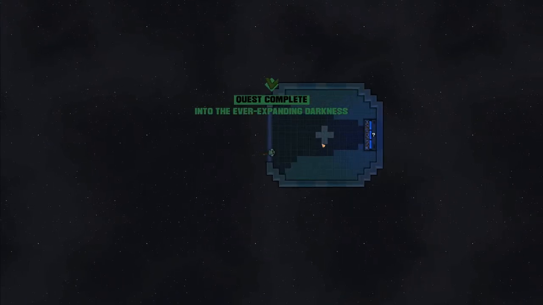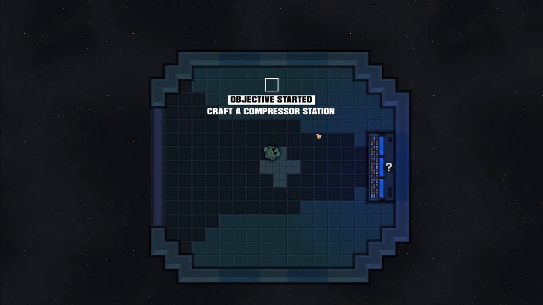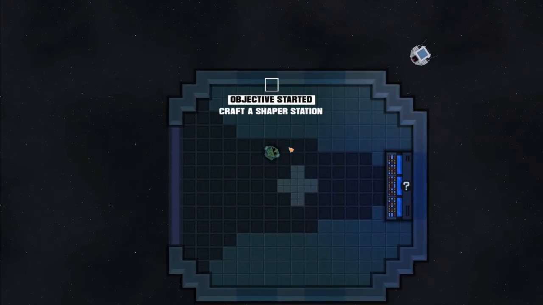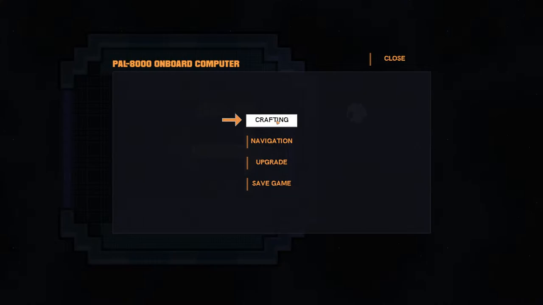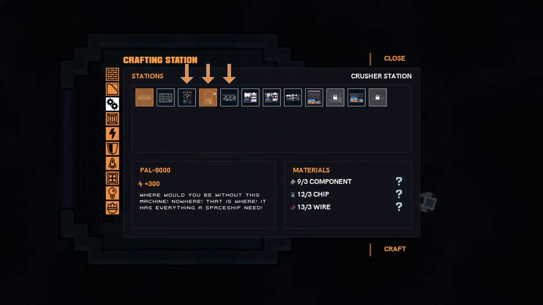Going back on the ship. Becoming self-sufficient. Craft a compressor station. Craft a crusher station. And craft a shaper station. Alright. So we're going to come over here. We're going to use it. We're going to crafting, right? We're going to go to our stations. And we have the 3 here. So we have the compressor, we have the crusher, and we have the shaper.